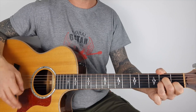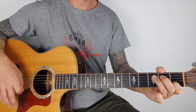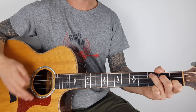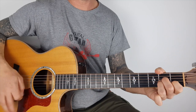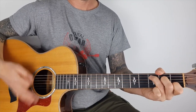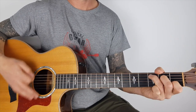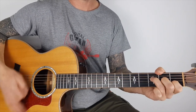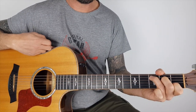So C, A minor, F. Then C. And that repeats. Just repeats. And that keeps going with the vocal. And end on a C.